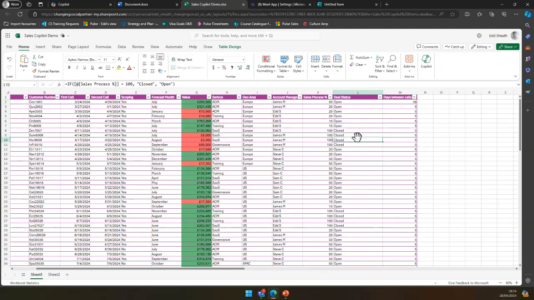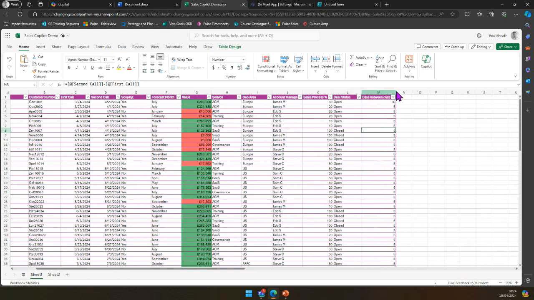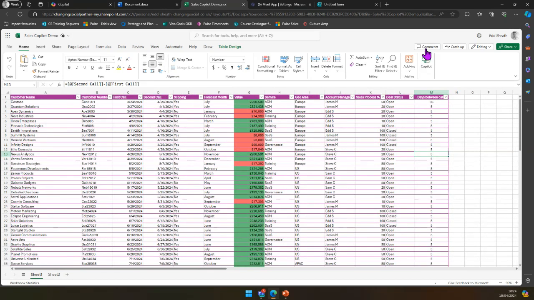Maybe that's something I want to take away and investigate, but the rest of our customers are hitting one of our key metrics. And some of those metrics that you are after might not be immediately available in the raw sales information. So using Copilot to extract what you need can be very valuable and save you a ton of time.